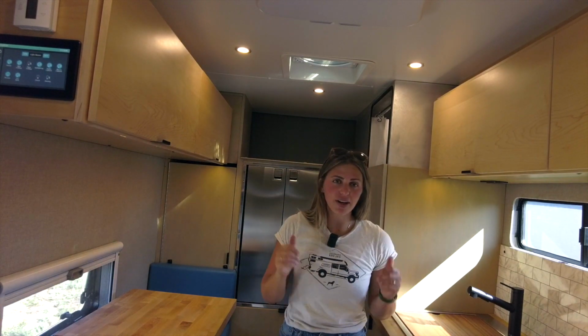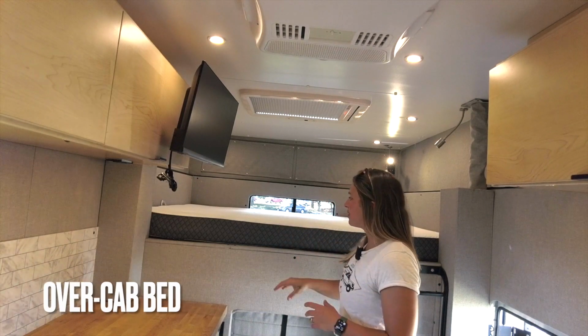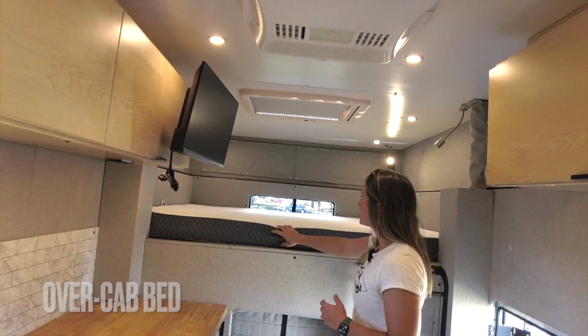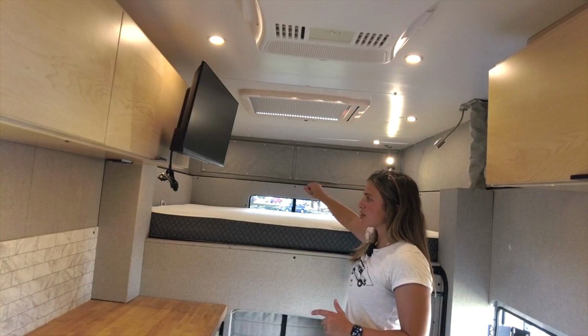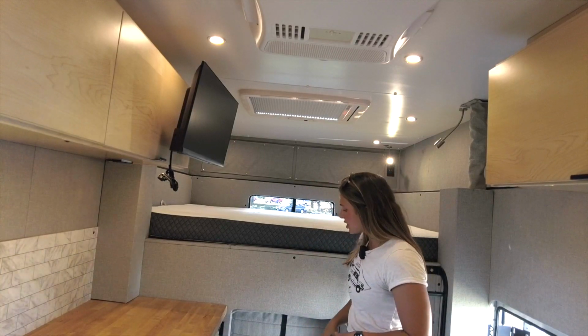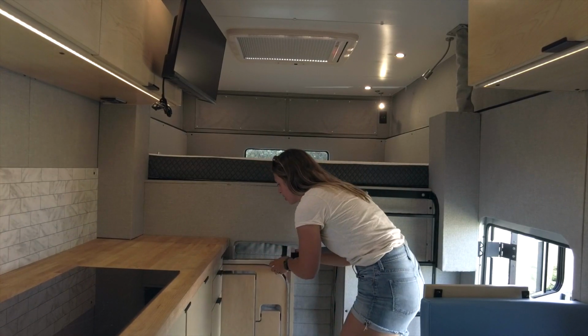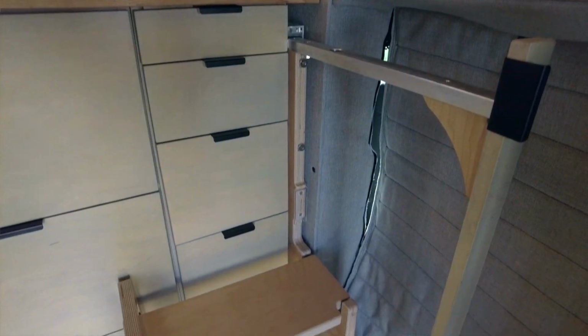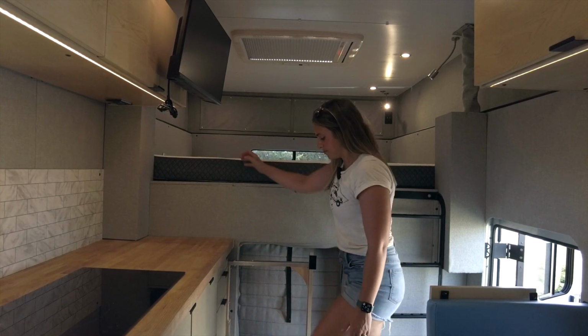So I'm going to start in the front and we'll work our way back. So starting in the front of the vehicle, we have our over cab bed. This is going to be a custom 5-inch mattress. In the front of the cab over portion there, you can see that we have 2 little soft covers over the cubbies, so you can have some nice storage options in there. Additionally, to get into this bed, you have your custom Rossmönster ladder here. You also have a hideaway step in maple that can pull out right here, and that drops down to make another nice little stairway to get into the bed.